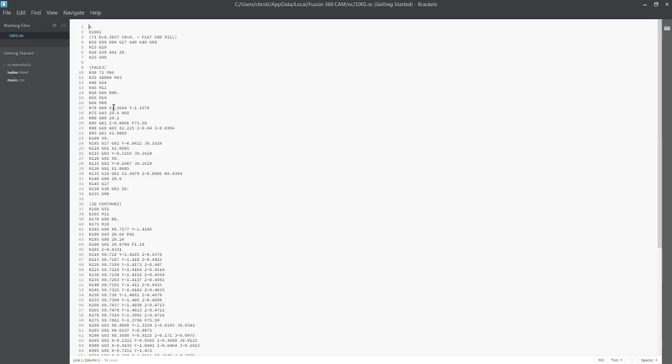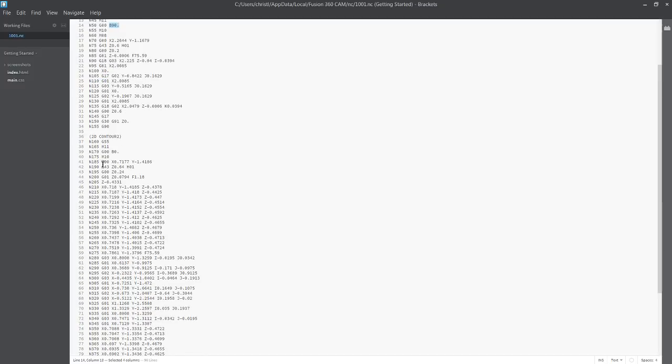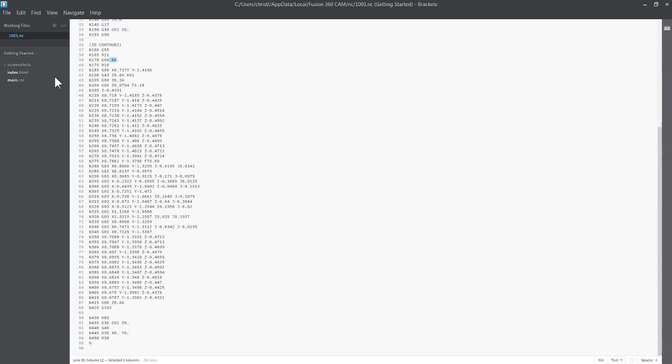Now, first one I haven't changed. Still G54. It's B90. Go over here. When it is done with that, though, for the 2D contour, it's going to switch to G55. And in this case here, it's going to go back to B0, which is that side, and do that operation.